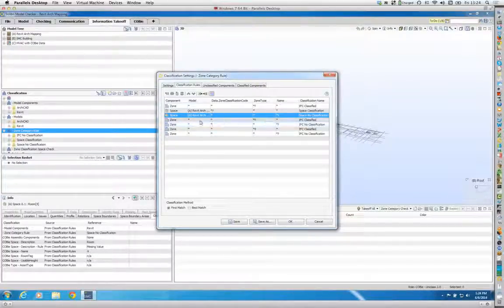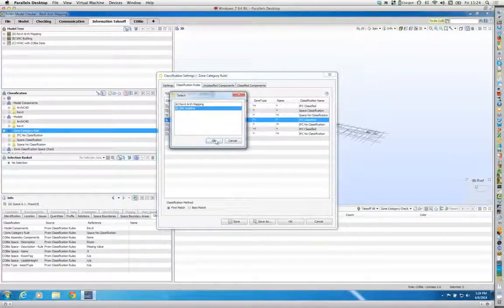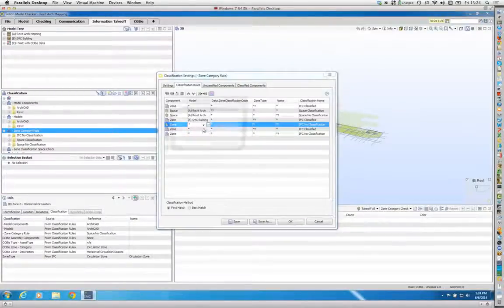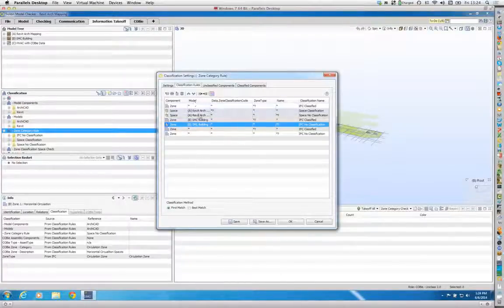And we would do the same for the architectural model, but in the ArchiCAD model, because they do it correctly and they put it in the right place and it supports the IFC tree functionality, what we've got here is it's linked to the zone type, and that's actually that true classification. So it'll say it's IFC classified, and then no classification. So again, you would only really need to do this once. I'm only having to do 2 lots here because I've got 2 models that have different zones in it, basically.